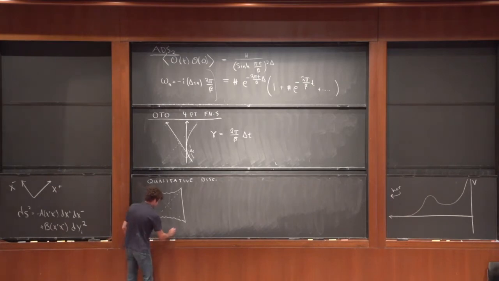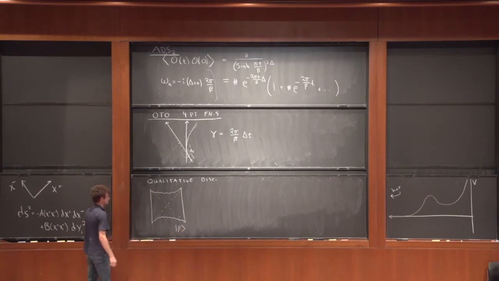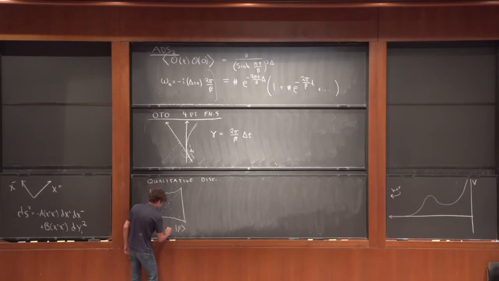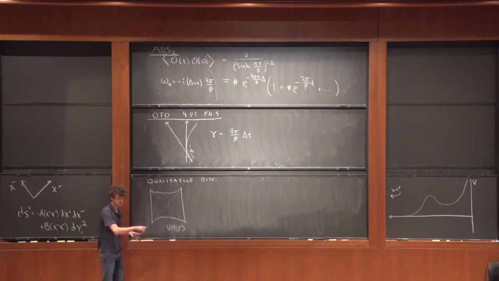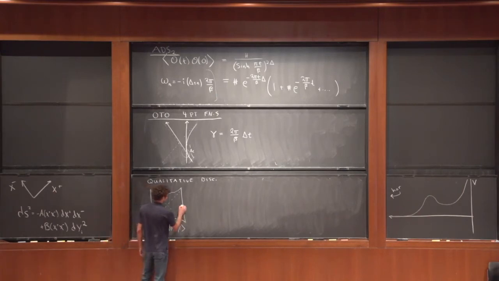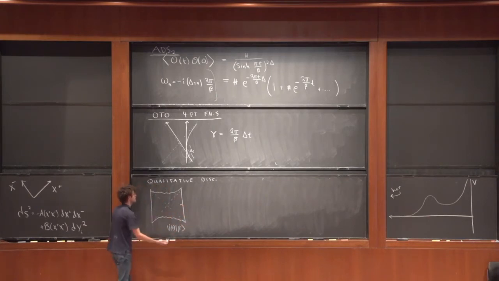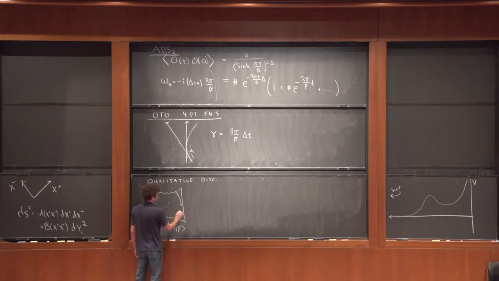So, okay, so here's our equilibrium pure state beta that we started out the discussion yesterday with. And let's build up slowly. So let's think about acting on this state with an operator v at time 0. That, in the discussion yesterday, created a localized disturbance at some point in the system. In black hole geometry, what that looks like would be, for example, adding an extra particle. That's like the particle being released by the spaceship. And if we follow the particle forward, it's going to fall into the black hole.